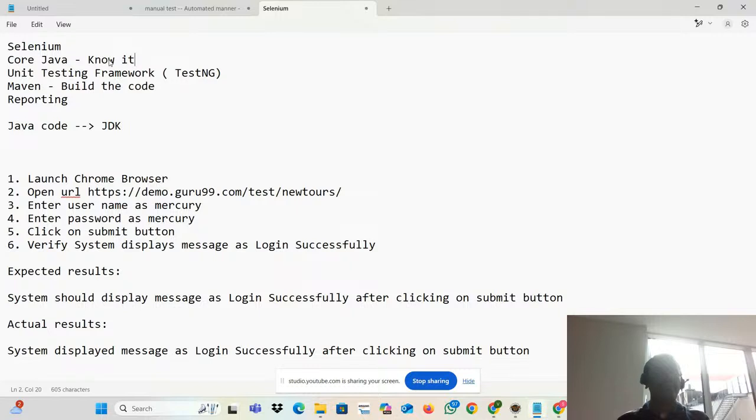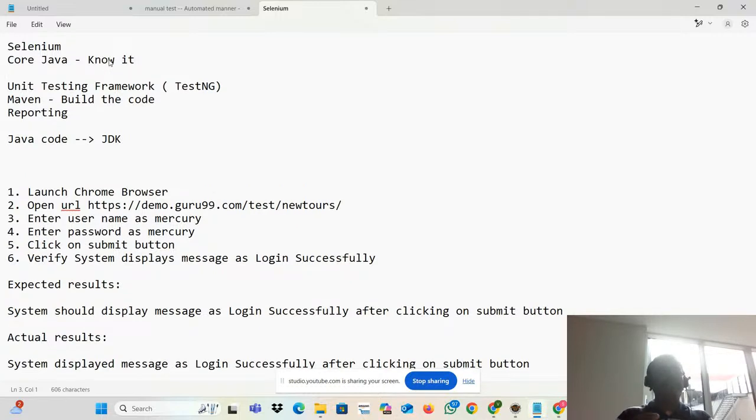And to enter the username and password in Selenium, we need selectors or locators. You can use XPath or CSS, or there are some other strategies. We are going to learn all of that.